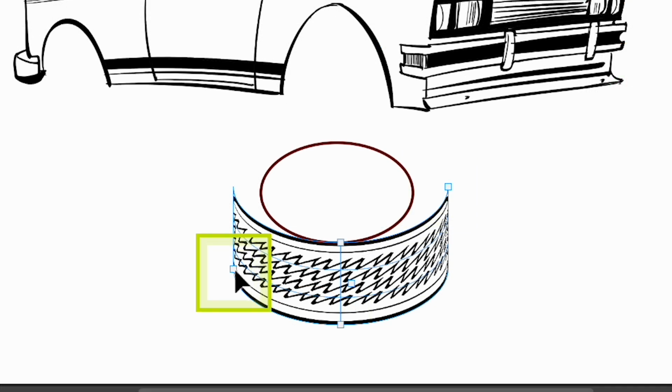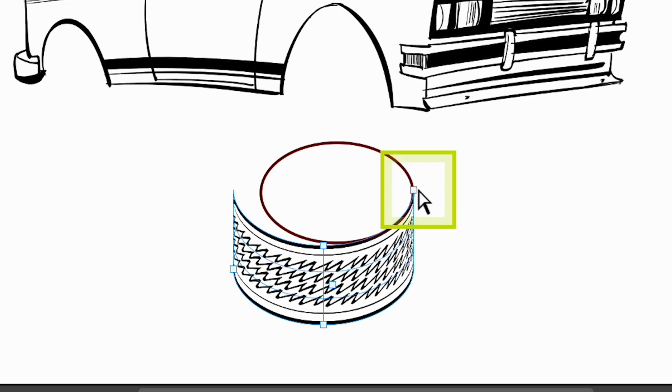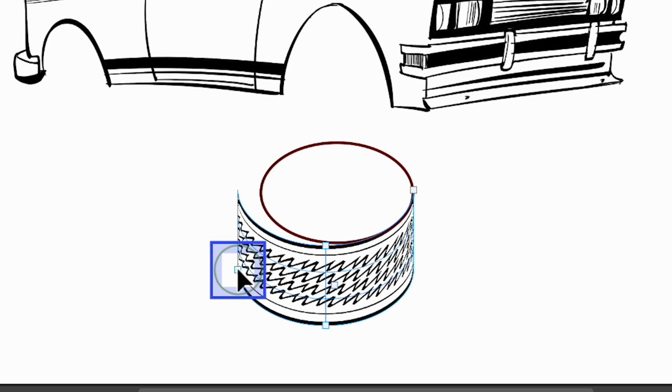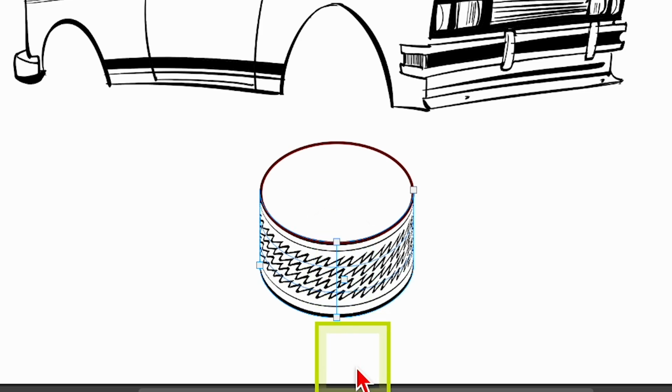We have two corner handles, as I call them. If I take the rightmost handle and move it into position like so, and take the leftmost handle and move it into position like so, and take the center and move it up, we can see that we have the tread now conforming to the shape of the ellipse.